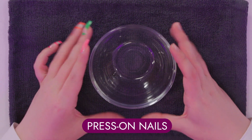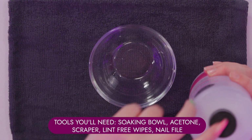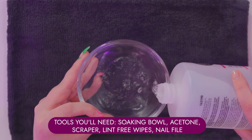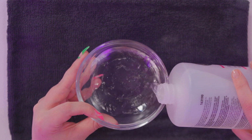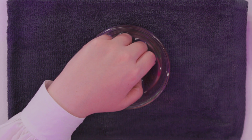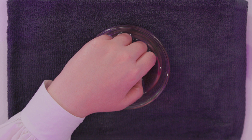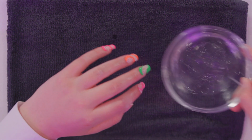To remove press-on nails, you'll need a soaking bowl and some pure acetone. Pour some acetone into the bowl, enough that you can fully immerse all of your nails into it. Then submerge your nails into the acetone and let them sit there for about 5 minutes. The acetone works to dissolve the nail glue that we use to apply the nails. But remember, always check the directions on the set that you're using.